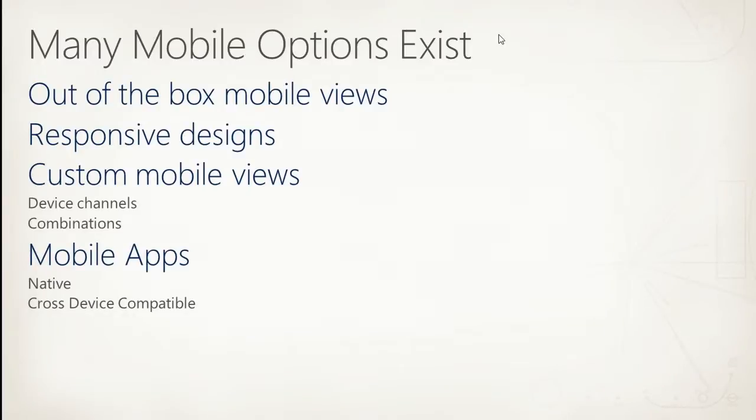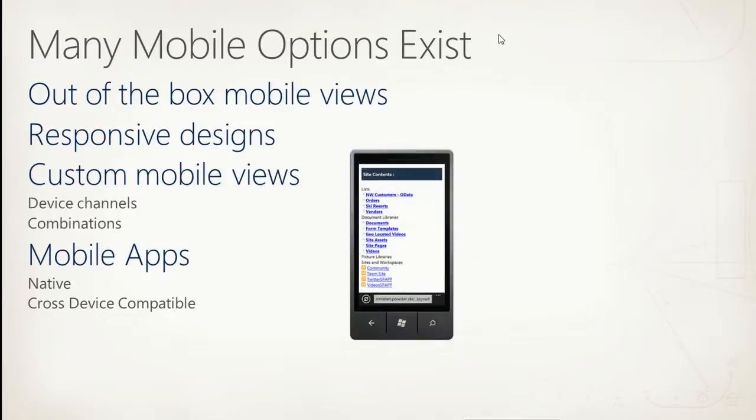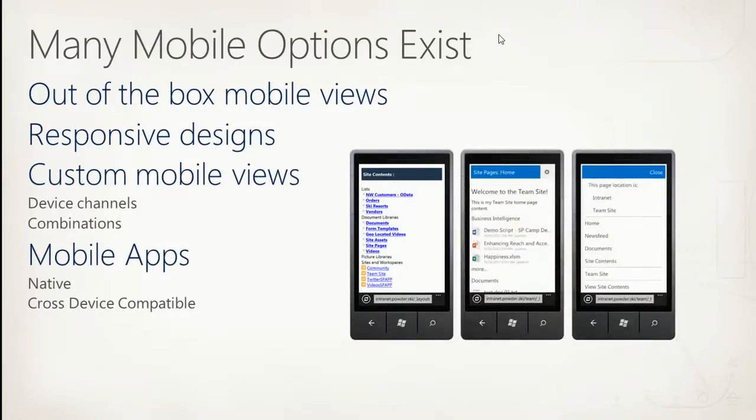But it's important to understand the difference between a native app and a cross-device compatible app as you evaluate how you're going to implement a mobile strategy for your company. In a cross-device compatible app, you write it in HTML5 and JavaScript, and then you just wrap it in a web browser that is specific to each marketplace you deploy it to. So those are the two different options that you have for mobile apps. So let's start out and take a look at a couple of these things.